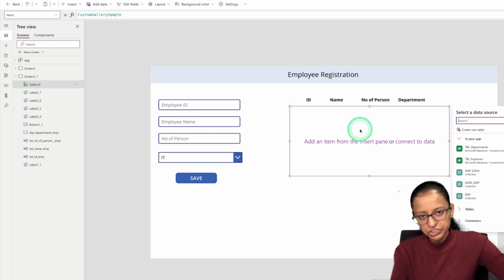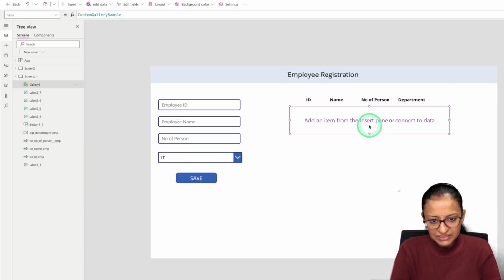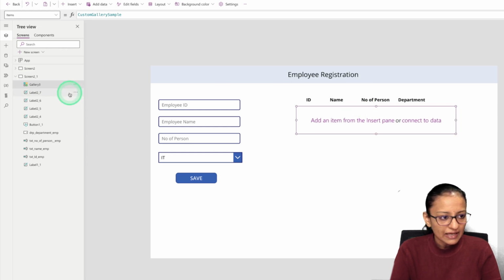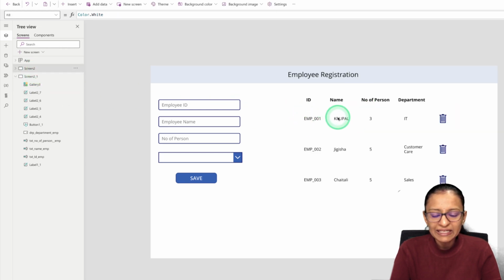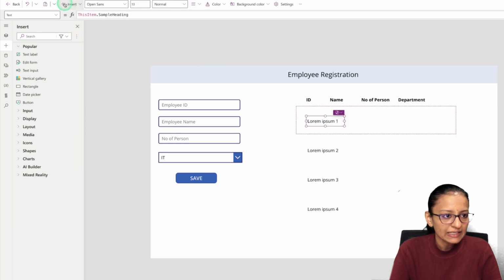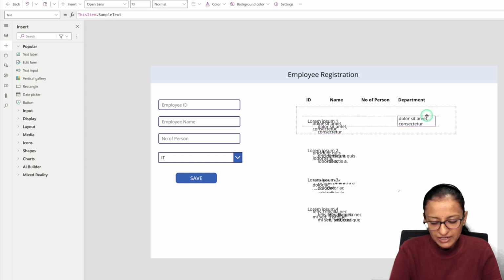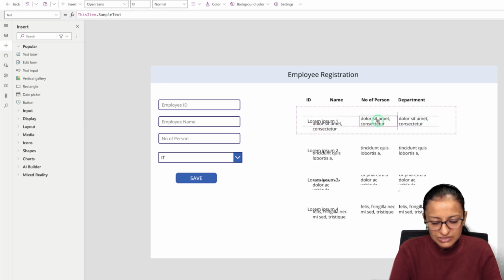Now this is the one portion of the gallery which you can see. So let me just shrink it because I don't want this in a big size. And then in that I want the information: employee ID, employee name, number of person and department. Now this information I want to see only. I cannot edit data from here. So for that you need to take a label in that. So click on that and insert 4 labels: for ID, then for name, then number of person, and then from which department. And let me put it in a proper way so you can see that.